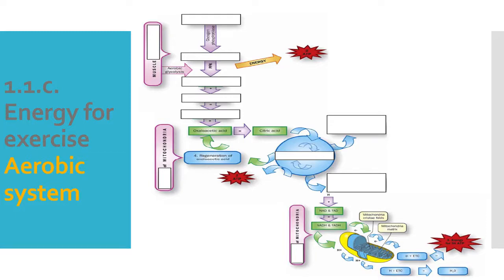The hydrogen electrons then are carried by either NAD, or pairs of hydrogen ions I should have said, carried by NAD as NADH2 to resynthesize 30 moles of ATP, and FAD as FADH2 to produce 4 moles of ATP. So the total yield of the electron transport chain is 34 moles of ATP, plus 2 for Krebs, plus 2 for glycolysis is 38 in total. This one takes place, like I said, in the cristae of the mitochondria.